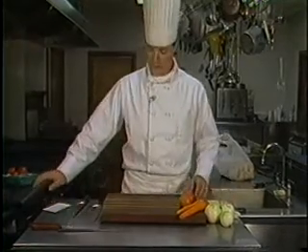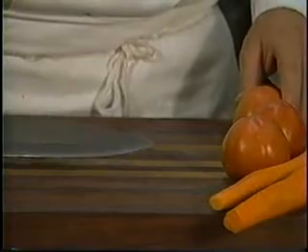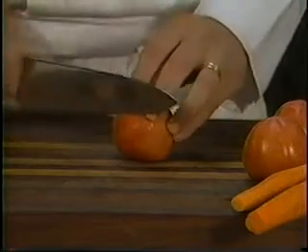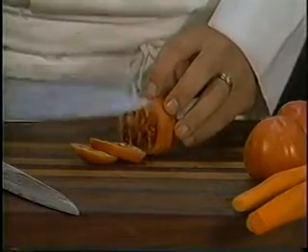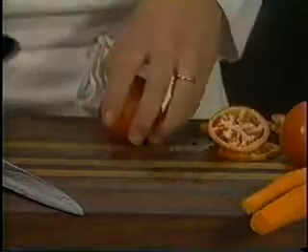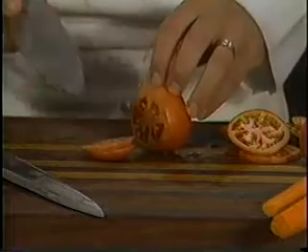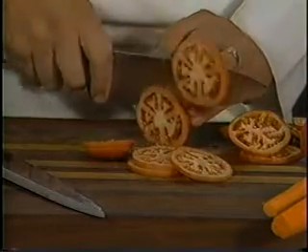Let me show you the difference between a sharp knife and a dull knife. A sharp knife is a safe knife. I have this stainless steel I showed you earlier, and this is a dull knife — this is your $5.99 special, what every housewife has. You want to cut your tomato, cut some slices — you can't cut through the skin very easily, you've got to push down, you're squashing your tomato. Whereas if you're using the sharp knife, it's all in one motion — it cuts right through the skin without much problem. I've worked with guys in the business for 10 years who take a very sharp knife and do all the work themselves. You let the knife do the work — it's nice and easy. Nothing a little bit of practice can't cure, and you've got some nice even slices.